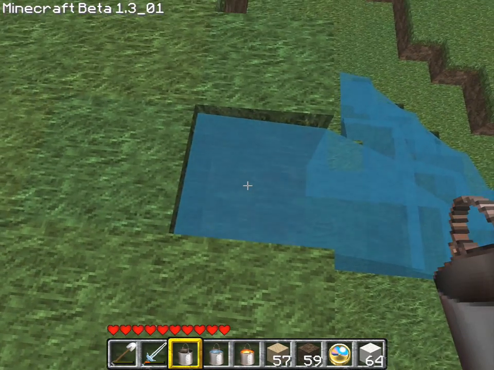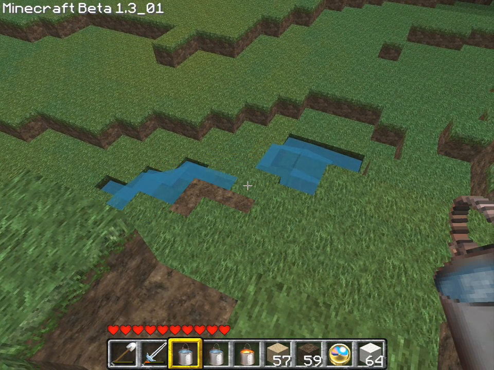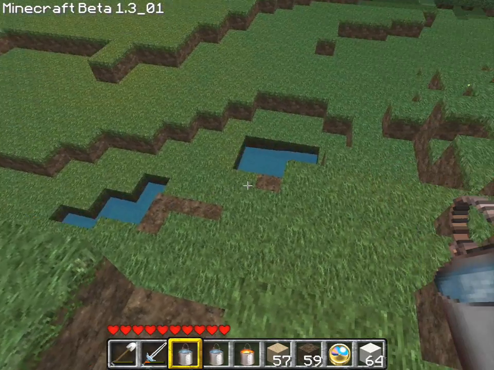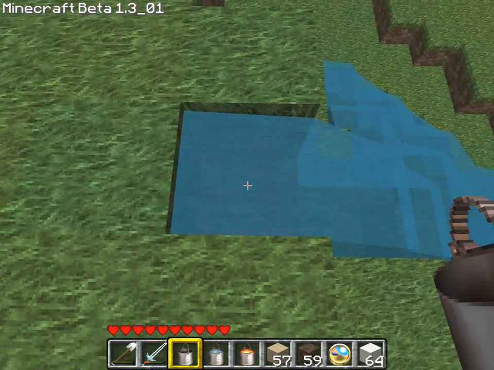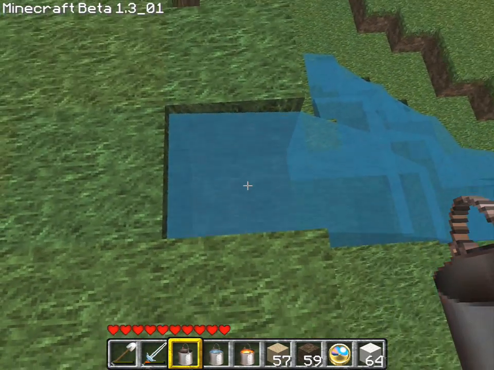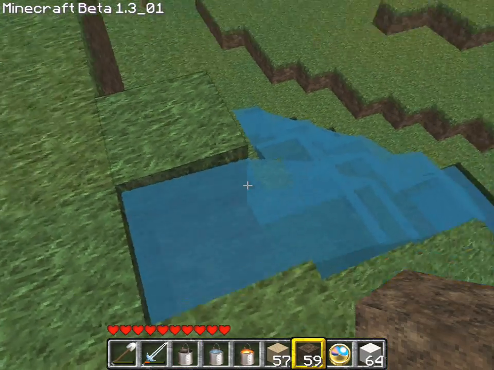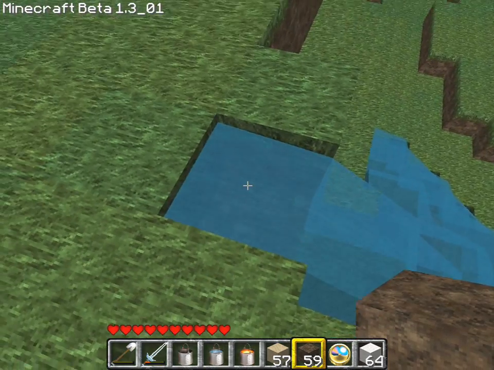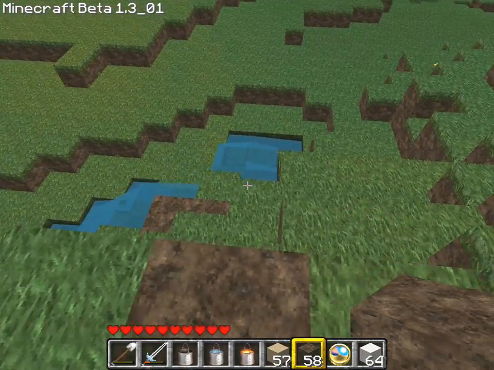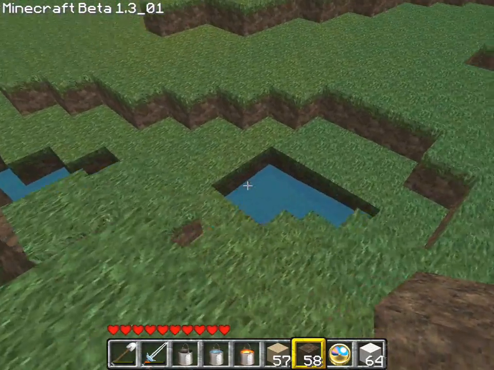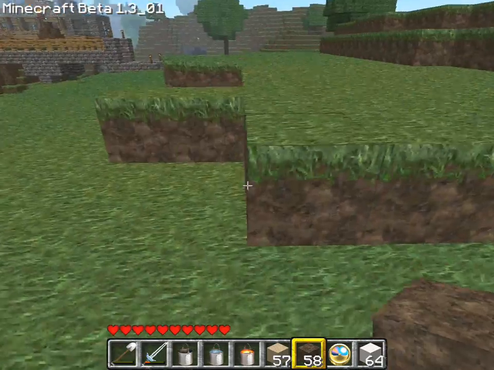We can also confirm that because if we pick it up, it fills a bucket and the other blocks go away. This also illustrates the principle that flowing blocks, which are created from source blocks, have a limited lifetime in Minecraft. They aren't there forever. They're only there as long as the source block is there. So if you are in a cave or in a cavern, you can always take a block of dirt that you have, find the source block, and just plug it up, and that will get rid of the water and allow you to pass if it's blocking your way. So it's just a little trick that I'm sure you probably have known up until now. If not, then there's a little trick.